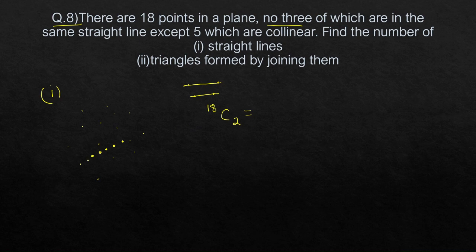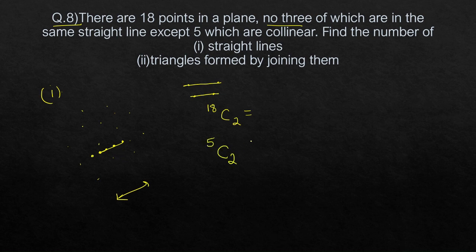सेकेंड पॉइंट हमें क्या करना है, हमें इन जो 5 पॉइंट्स में से जो लाइन्स बन रही हैं उनको हमें सब्ट्रैक्ट करना है इन टोटल लाइन्स में से. The reason being, because चाहे हम लाइन को ऐसे बनाए चाहे ऐसे बनाए, it won't matter, it will be the same line because line never ends, right? तो इस वजह से we subtract these cases, these number of lines which are formed by these 5 points.